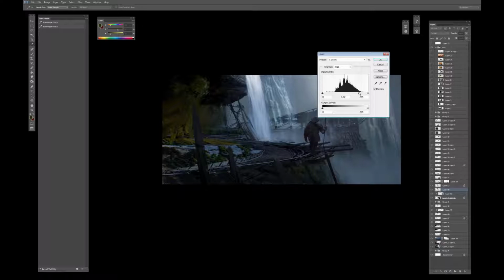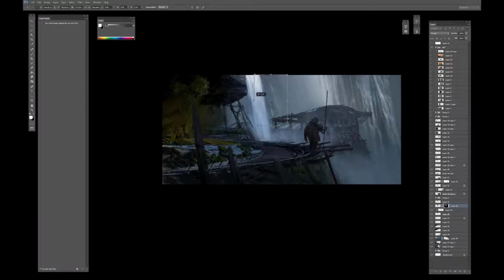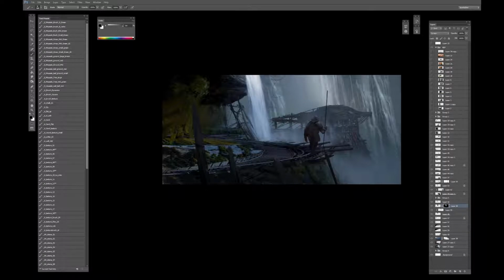Screen tends to work a little bit better at times when you're trying to get a lighter value. Lighten tends to work in the instance where, if you have a lot of dark around, lighten works really well. But if you have a lot of light, lighten tends to calculate the amount of dark versus the amount of light, and it only sometimes works if, in that scenario, it makes sense for the light to go on top of dark.